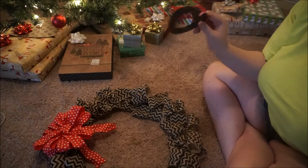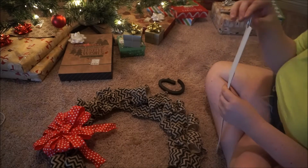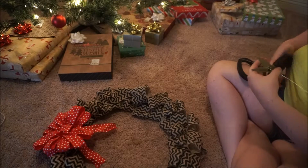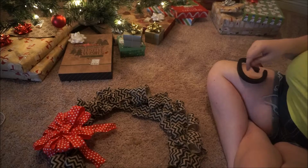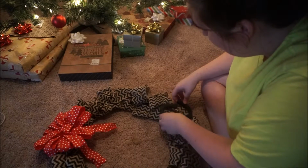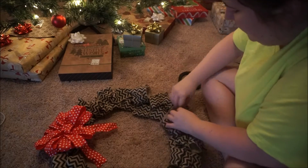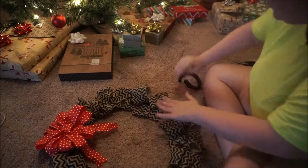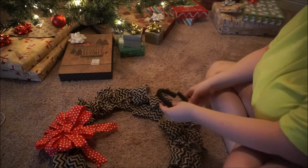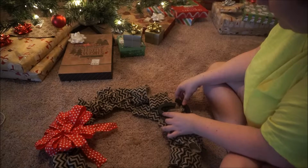So now for this, there's two options. You can hot glue your letter onto your ribbon if you want. But I just like to use this. So I'm just gonna cut this floral wire in half because honestly, I do not need that big of a piece. So I'm gonna put this right where I said I liked it, and I'm just going to find a nook. Here's a really good one. So the ribbon kind of lays flat right here. And honestly, because this ribbon has the wire in it, I can go back in and fix it after I'm done. So I'm just gonna place my letter right here.